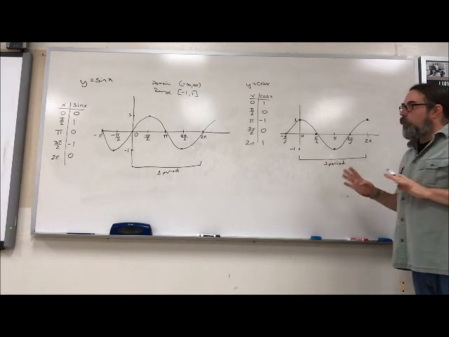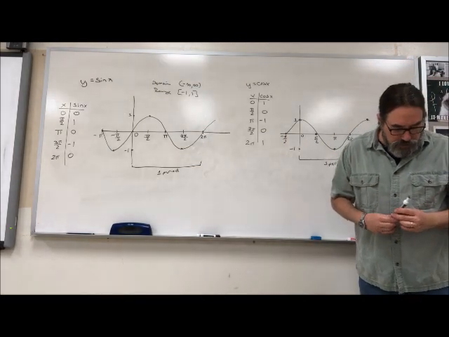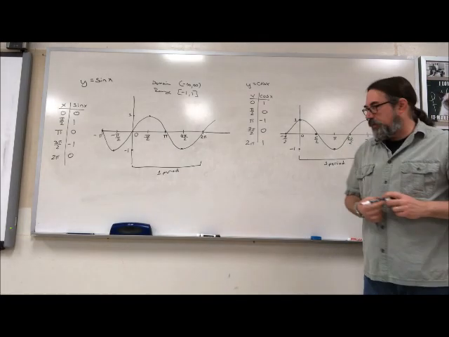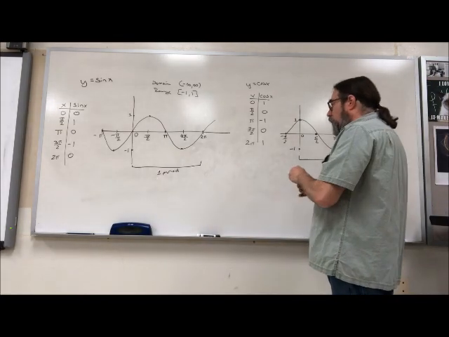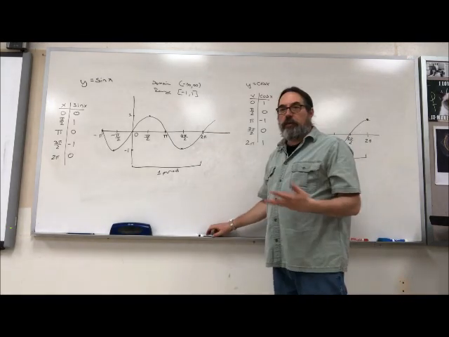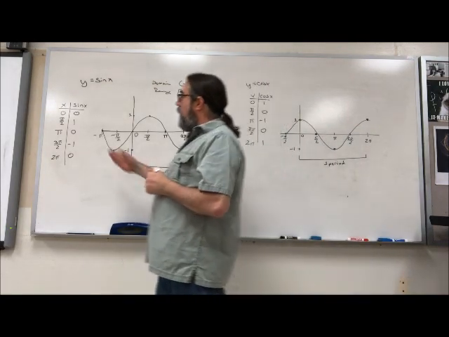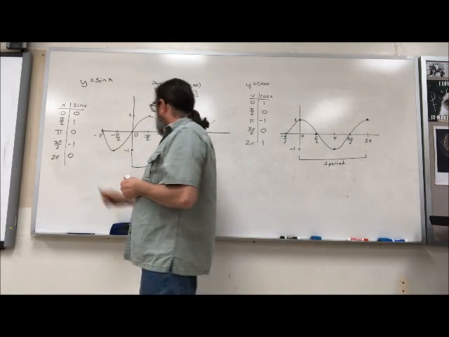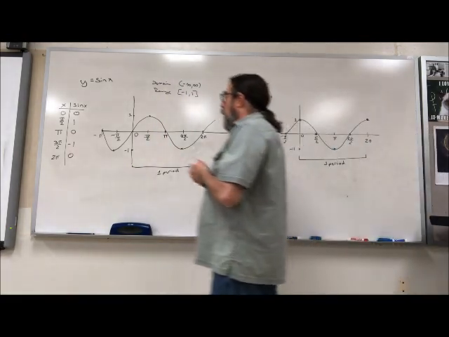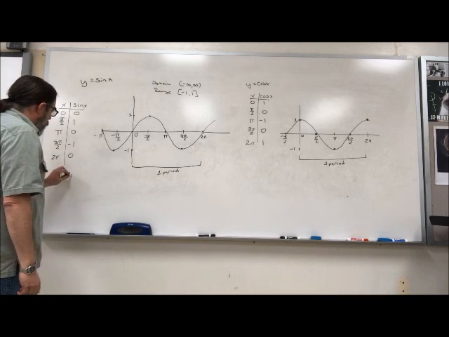It's going to be very important when we look at sine and cosine graphs that we distinguish some key points, because we're going to use those key points over and over again to help us with transformations of these functions, of these graphs and all that. And the key points for sine are right here, and the key points for cosine are right here.